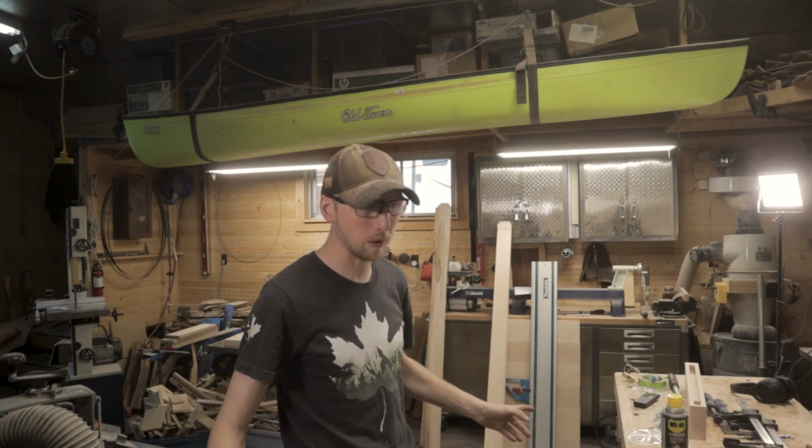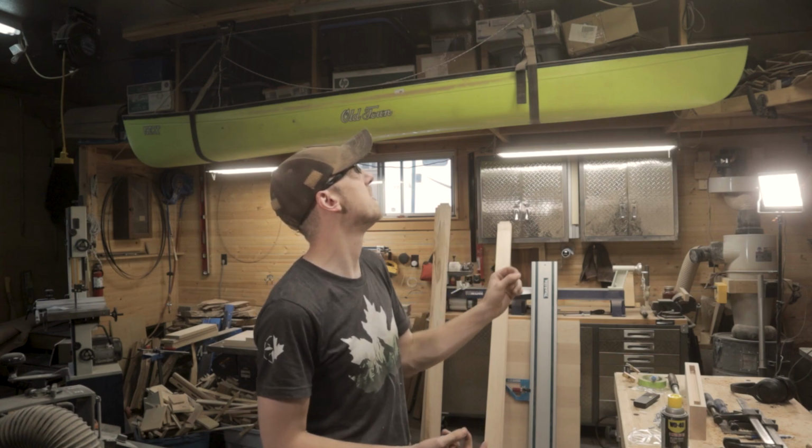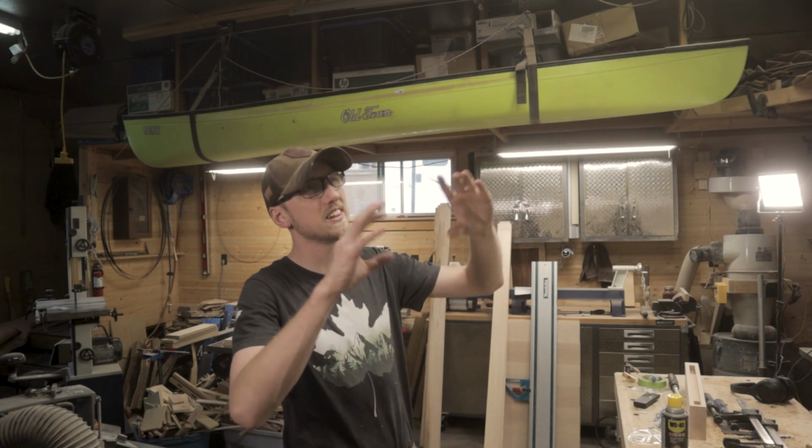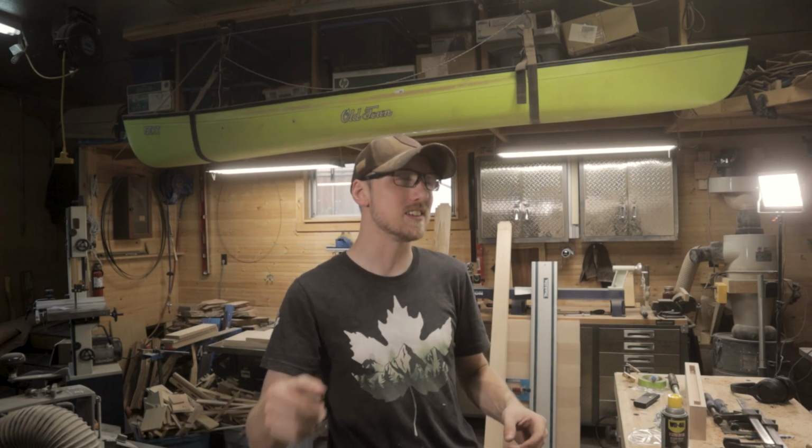This is the best lit my workbench has ever been, so it's definitely going to make this whole thing a lot easier. Now, I've yet to check it with the door, but when I was up there, it seems like it's going to be just fine. I'm going to check it with the door real quick, because I want to make sure I'm watching those lights when I open the door, rather than coming back to it in a few days, opening the door as if nothing had changed, and then smashing both of those lights, because that would suck.